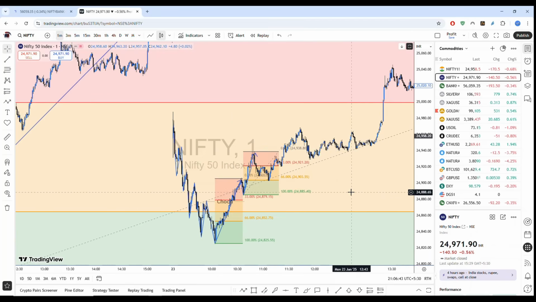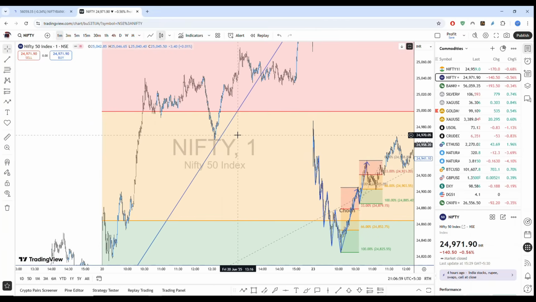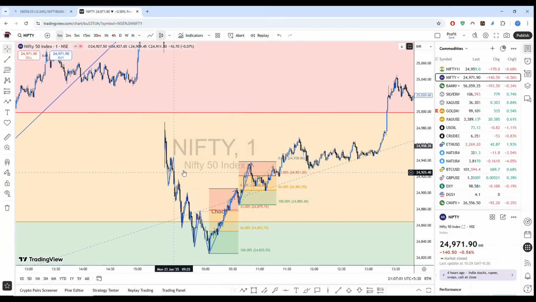Today, most of my students made money, those who are actually serious traders. Okay, not all my students make money. Not possible. Not all are serious. But whoever are serious and in touch with me, I know they are regularly trading. This opportunity was very simple to capture. Yesterday's opportunity was very simple to capture. This is a very simple market.